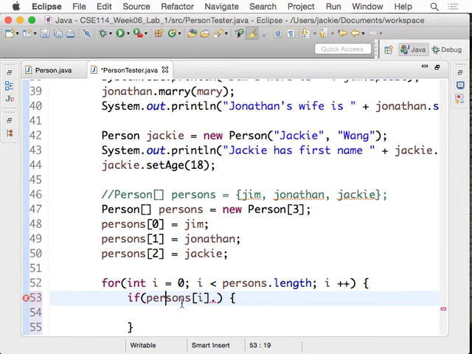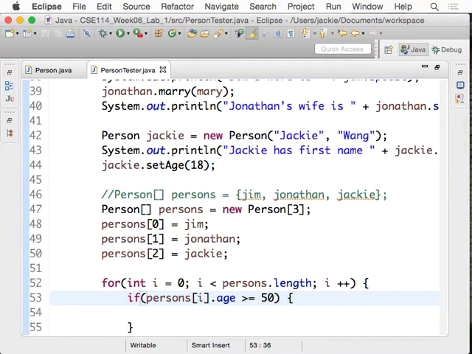Because remember, persons is actually a person array, which means all the elements in the persons array are actually persons. So that is why the object you have at persons at index i will also be a person. That's why you got first name, last name, etc. available. So you can say persons i dot age greater than or equal to 50.